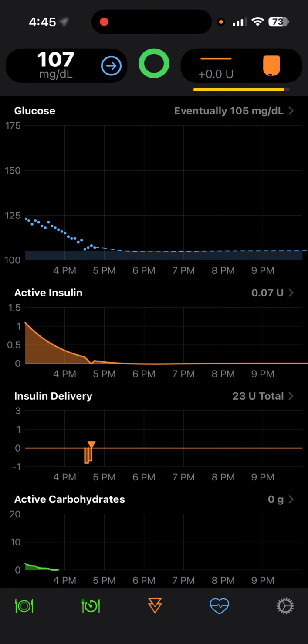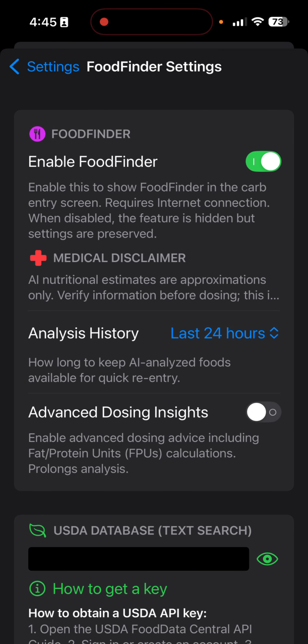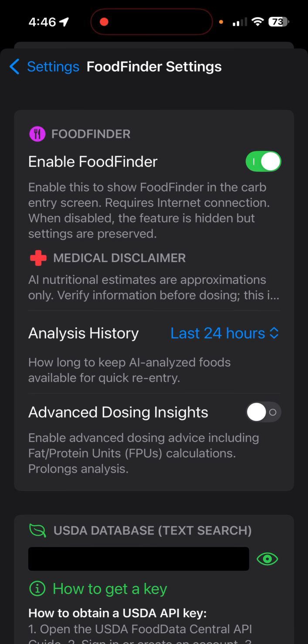Also, an important part about FoodFinder, this new version, is we've packaged it so it has the most minimized access to Loop native files, meaning there's a very small footprint. We change very few files in Loop. Everything else is contained in its own FoodFinder files. Hopefully what that'll mean is it'll be easier for folks to download and apply it and merge it into their existing implementations of Loop. And over time, we're going to make sure it just keeps that footprint as minimal as possible.